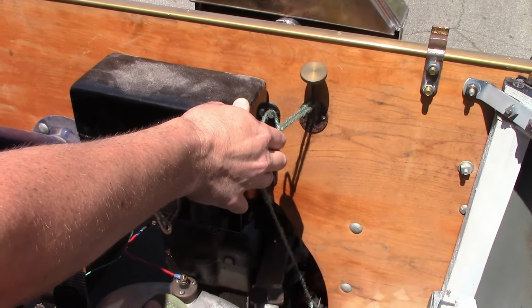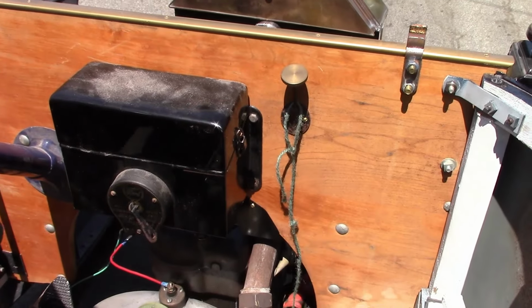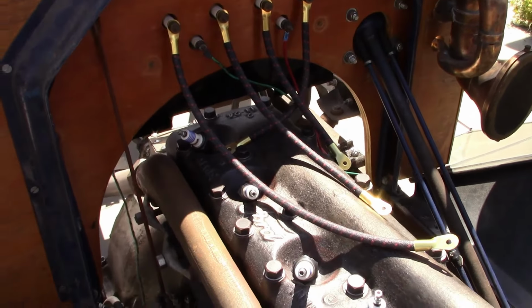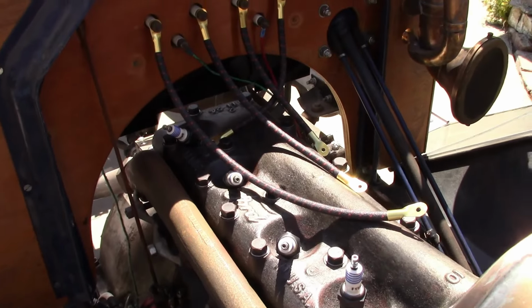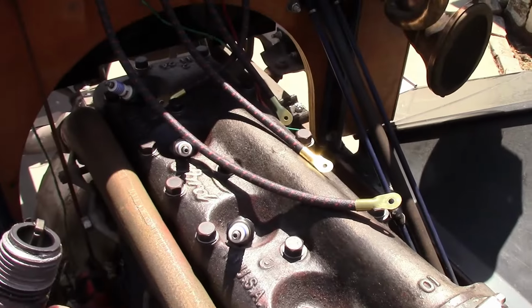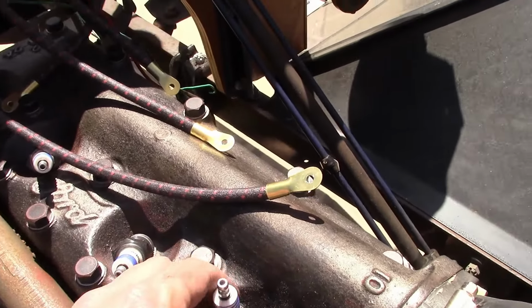Push it? I think we'll make it. And the first try, it didn't start. It fired a couple of times with the choke all the way closed, and now it's not doing anything. So we took it apart, and it looks like there's no fuel going to the cylinders.